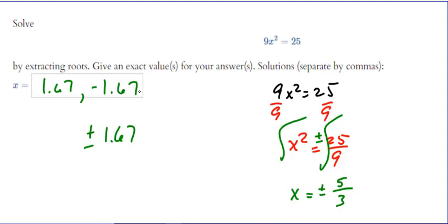Now let's look at another one. And from here on out, I'll be solving these on the calculator, because again, guys, this is Math 1101. It's a modeling class, so I'm not going to go through a lot of algebraic techniques. We can solve it on the calculator. We're going to solve it on the calculator.